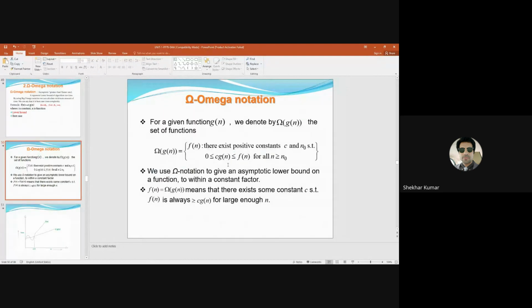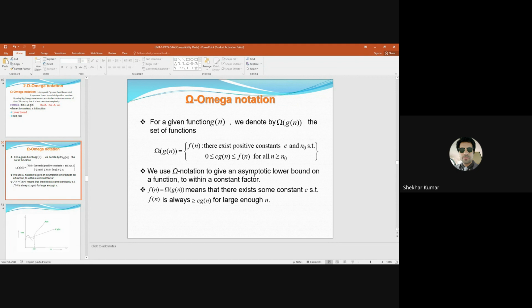Now you can describe it. f(n) is omega of g(n) such that there exist two positive constants c and n naught. The condition is that c of g(n) is greater than or equal to 0 and less than or equal to f(n) for all values of n greater than or equal to n naught, because till the value of n naught, the function value will always fluctuate. After a certain amount of given input, it will always work in its best case.